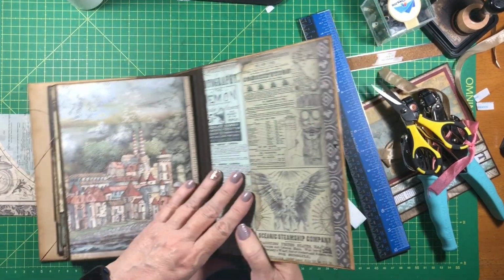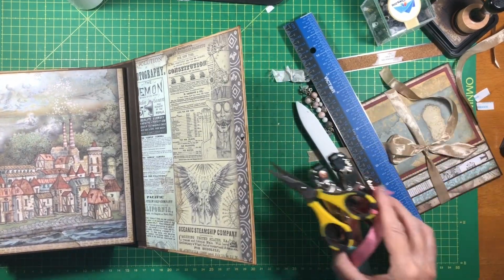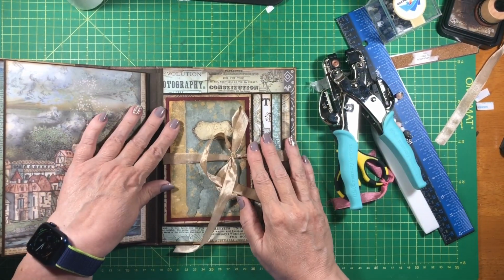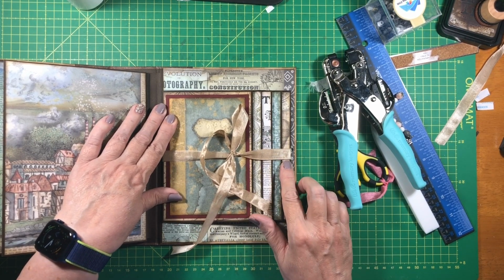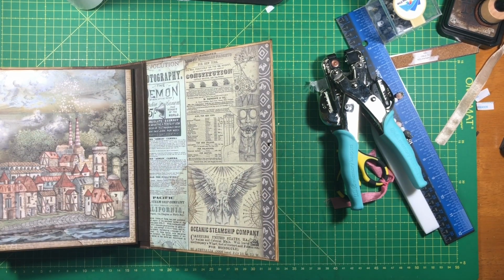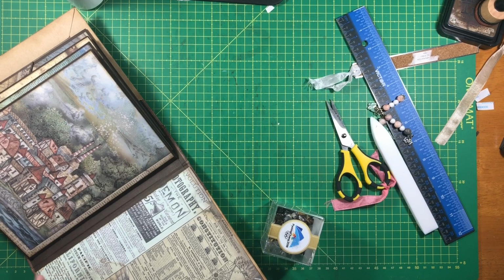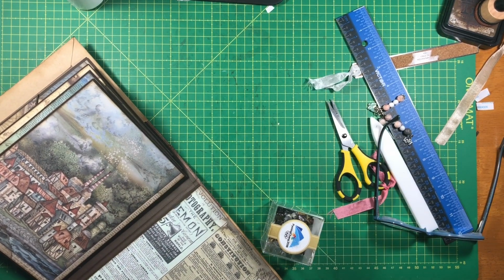Okay. So let's think about this. Where's our waterfall? Here it is. Decide the best way to go about this grommet situation. So this is going to go there. Yeah. Okay, so I'm going to put the grommet in without this because it's just going to brush up against the edge of it. So I don't need to go through it. So let me re-punch this.